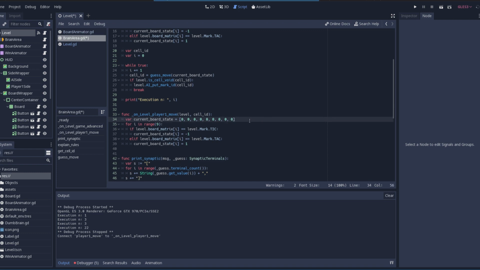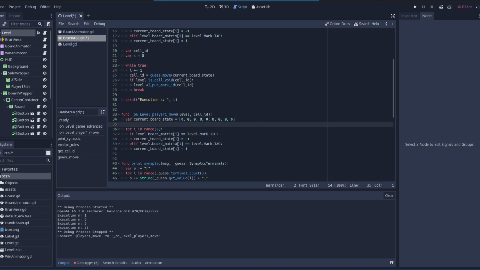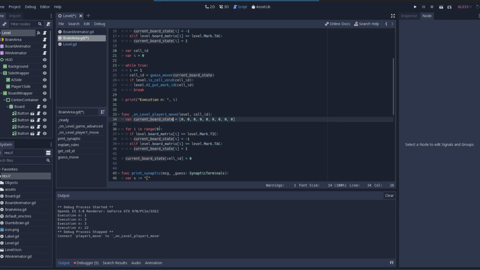Here I am taking the current board state, and now I want that in my current board state, in the cell ID, I have to put a 0, because this player move signal is called just after the player moves. So the current board state is already the next iteration, but I need to know the current board state before the player puts a tick there.